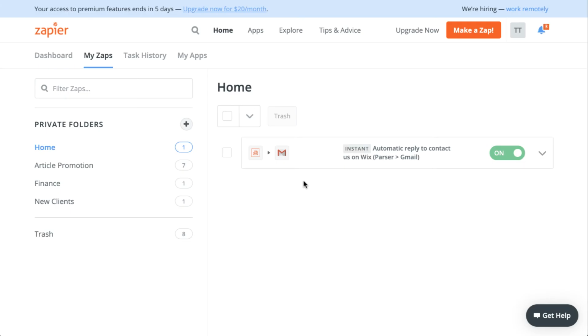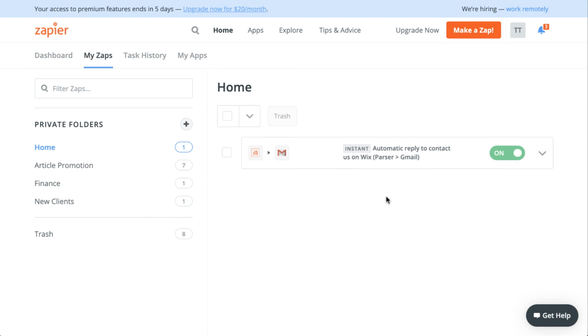So now, whenever anyone fills in our contact form, they will receive an email from Gmail from this account. So they complete the contact form, and within a few minutes, they'll receive a reply to their inbox, which says thanks, and says whatever message you want to include. So the contact feels like we know that we have their email, and we're going to follow up shortly. And they can also easily reply if they have any additional comments or queries they want to add into that.